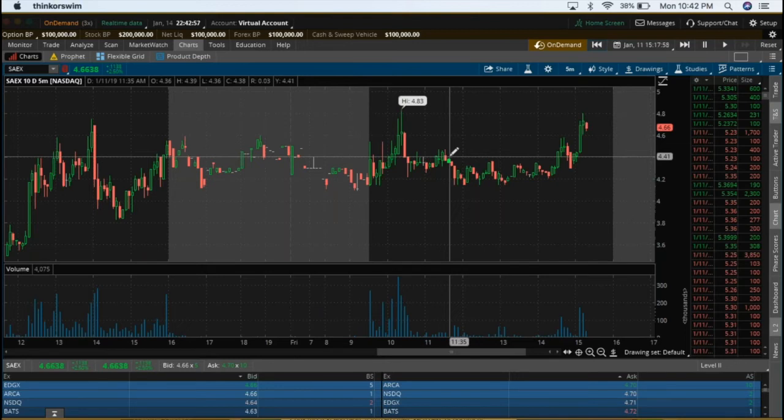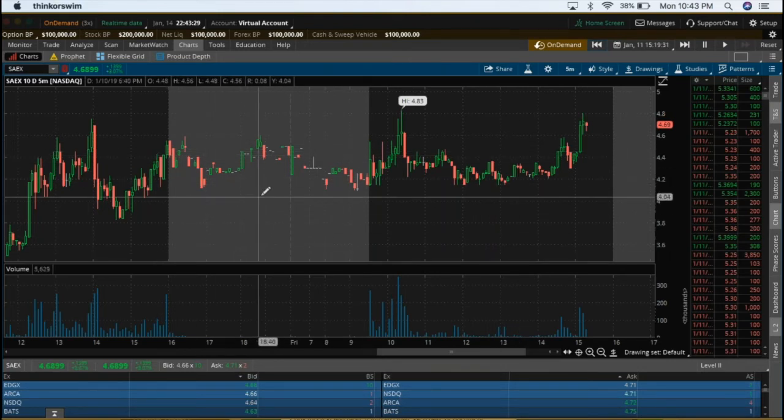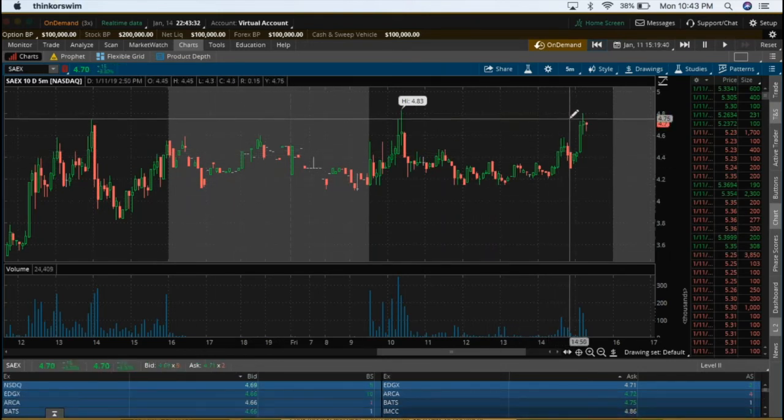It's squeezing. It has solid daily support and is approaching the resistance level. And look, the volume has now come back in and is increasing, and the tape is flowing very nicely. This is an ideal situation, but it's a good one to note, because you'll see something similar to this probably very soon. These things come and go. Sometimes you have to wait a little bit to see them, but it's good to study them, because you see this over and over again. There's a similar pattern. This is a low float play. You got shorts trapped from the past 2 days, and now it's approaching the 3-day high, right?